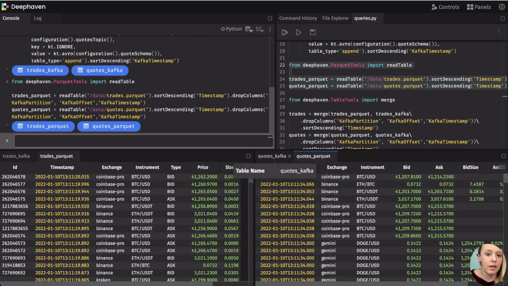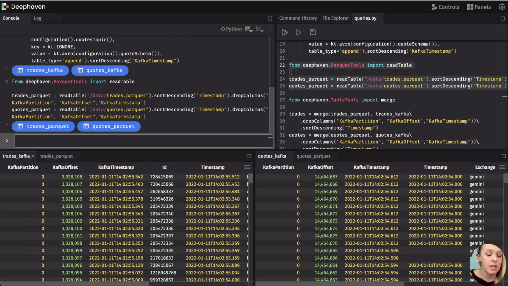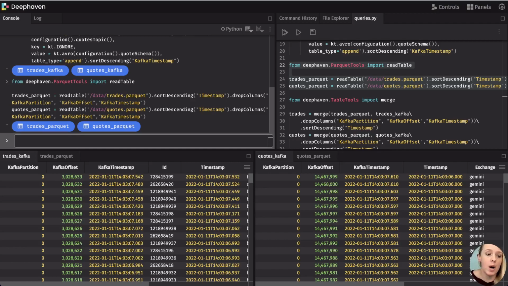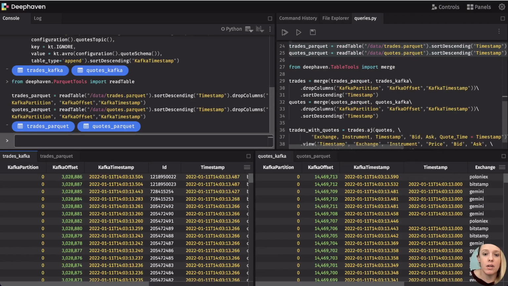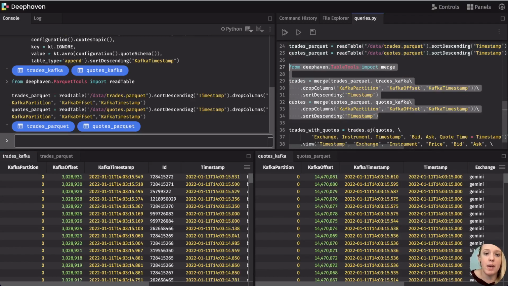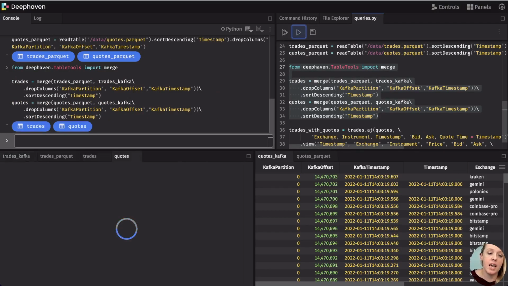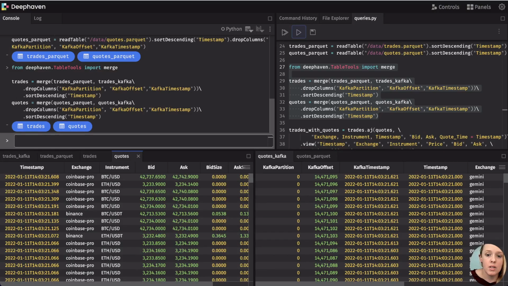Meanwhile, in the background, my Kafka source tables are still chugging along. Now my trades has well over 2 million values. So, like I said before, the real power comes when we can merge the data into one. And so I want to combine these so that I have one trades table and one quote table. So, again, I have a simple line of a command for each one of those. And now, both of my trades and my quotes are merged.